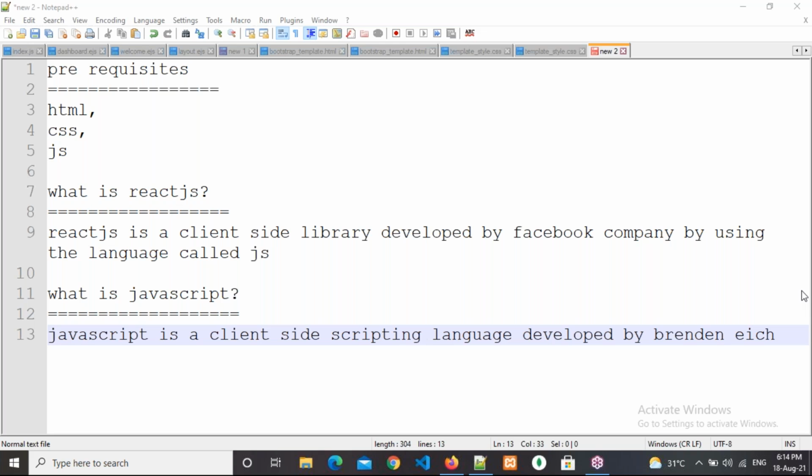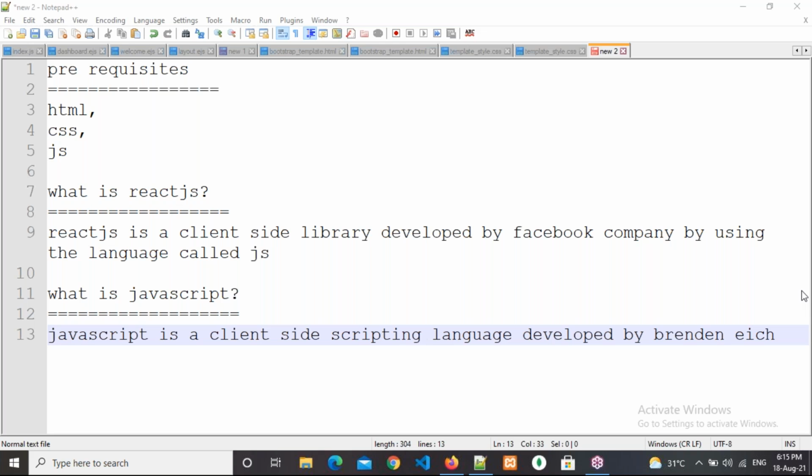Like that, the browser is also a collection of 3 interpreters: HTML, CSS and JavaScript. Those come automatically whenever you install the browser, and internally they have connections between them, so that we get proper output. In every browser these 3 interpreters are available. No need to install them separately, for Mozilla Firefox or Google Chrome; they come automatically.